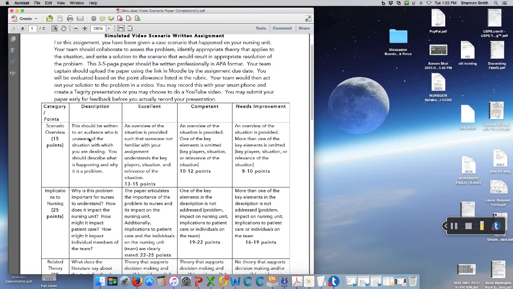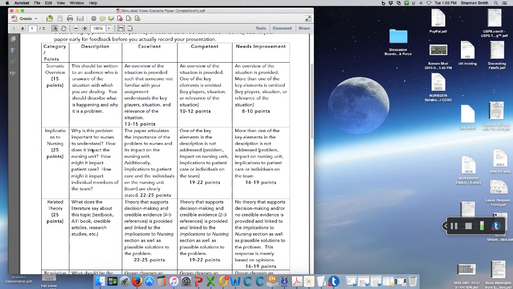In other words, you might say, this case is about a nurse working on a unit who has to call a doctor who doesn't like to be called in the middle of the night, and the nurse has to make a decision about whether or not to call the doctor and how to avoid harm to the patient. And then you might say, or you could even start out by saying that patient safety is very important in nursing care today, and cite something. In other words, make it so that somebody who hasn't read your scenario will understand what's happening without every word being written there.